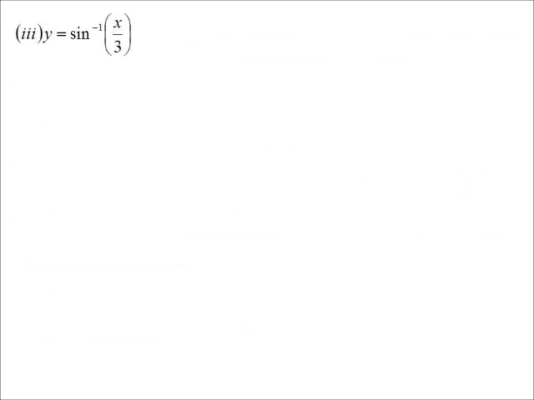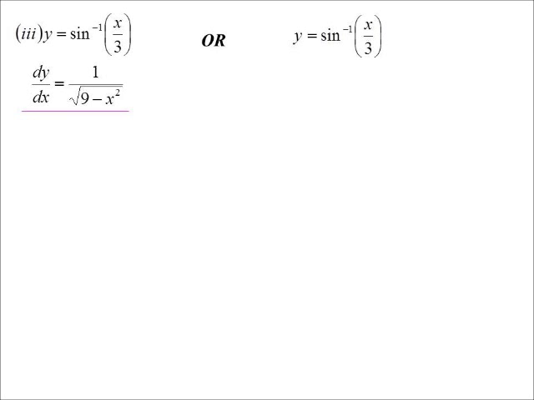Inverse sine of x on 3. Again, linear function. But this time, because the number's in the bottom, it's actually quicker to use the other one, because then I can just go, oh, it's 1 over the square root of a squared minus x squared. If I did do it the other way, so if you just want, for consistency, just to remember one way of doing it, that being derivative on, it still works, because this is what happens. We go derivative, well, the derivative of x on 3 is a third, on the square root of 1 minus the function squared. So 1 minus x squared on 9.